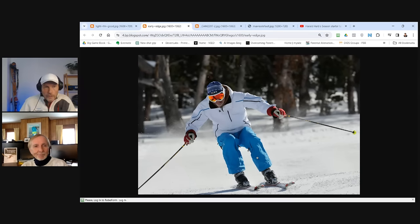So without relaxing, it's impossible to achieve this kind of position, isn't it? Yeah. People say, the first impression I get when I show, and I have a lot of photos of transitions, when you look at this from the side, it looks like I'm sitting down. And the first reaction is, whoa, you're way in the back seat. How do you get forward? I don't want to be in that position.